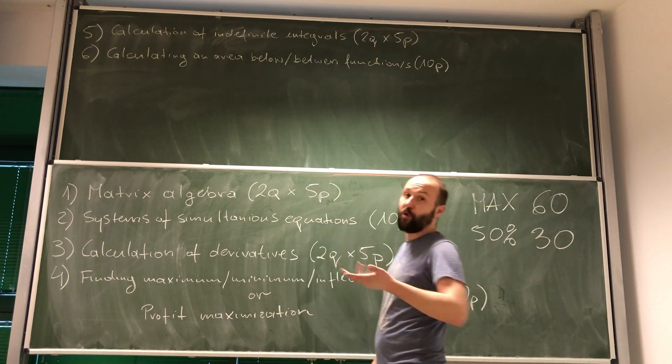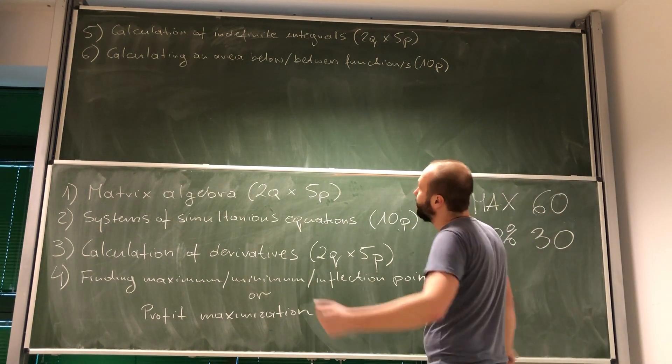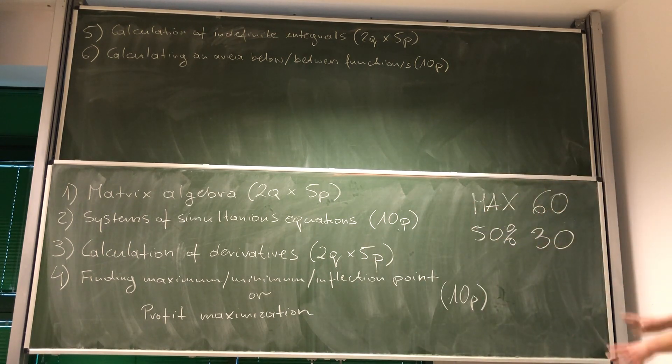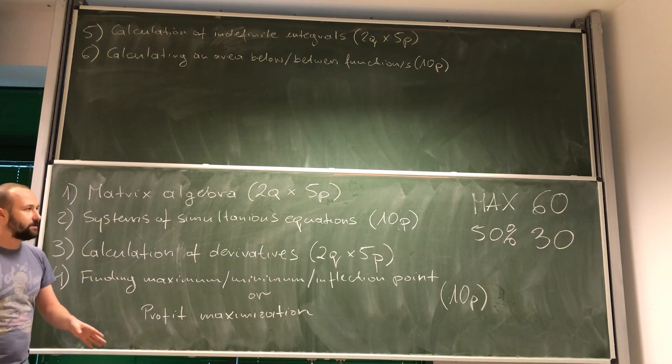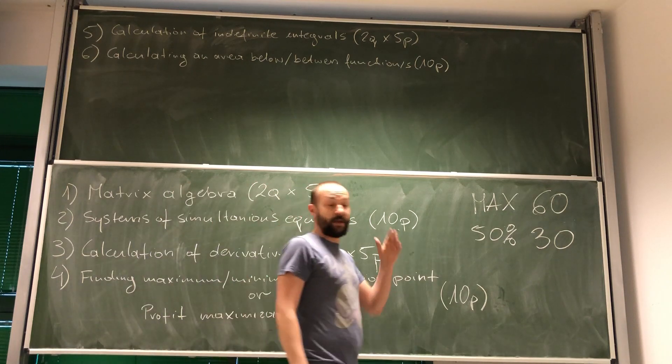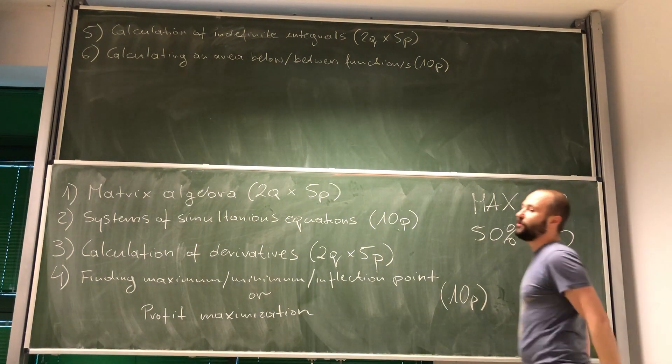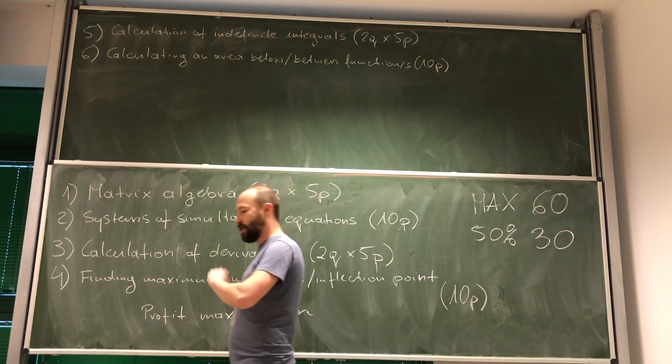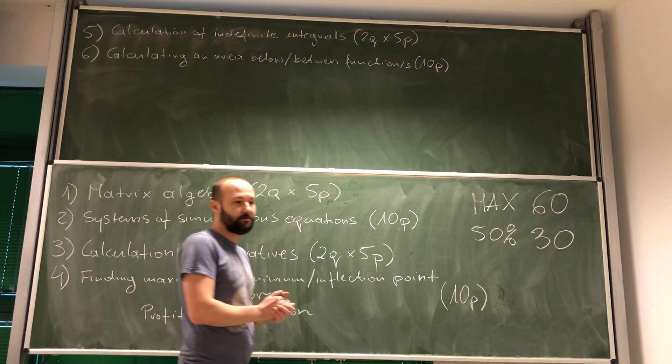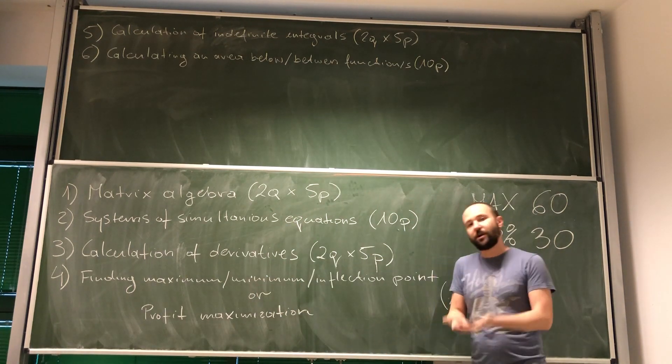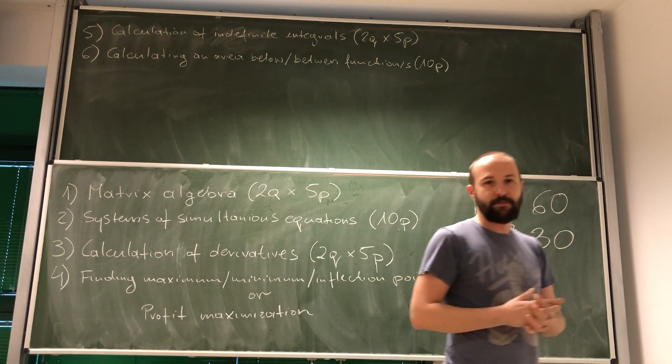You know, so you always have 25% chance of getting the question correct, right, if you pick them at random. Now the good thing about it is that you're going to know your result right away. So right after you finish and provide an answer to your last question, on your computer screen you're going to see the result. You will know whether you passed or you didn't. Of course, if you didn't, just wait until the resit session. You will have another chance. But of course, I wish you all to pass, so good luck on the exam and take care.